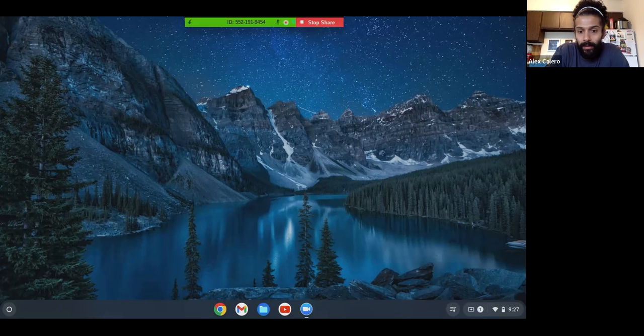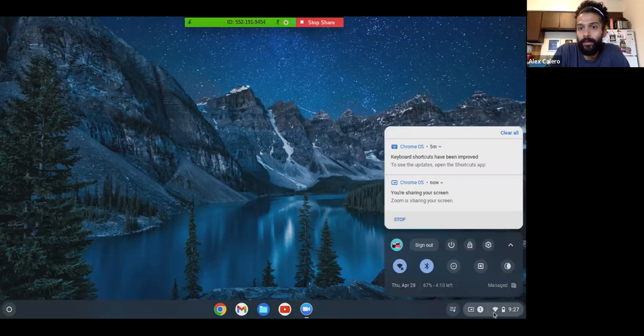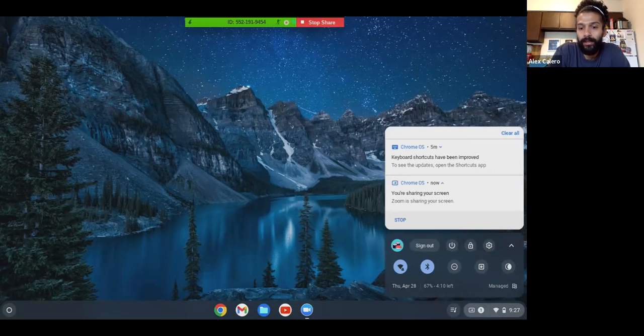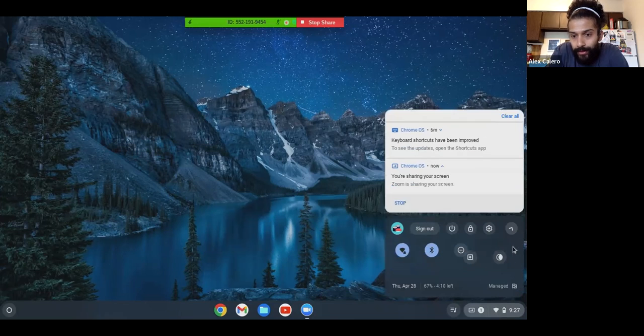What you'll see on the bottom right is what's called the status tray. In the status tray, you can look at things like your settings.